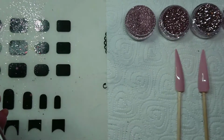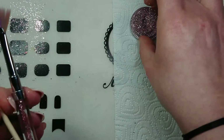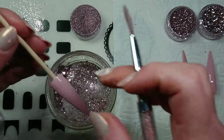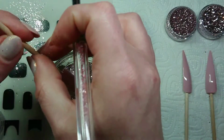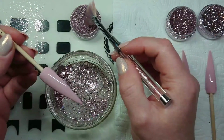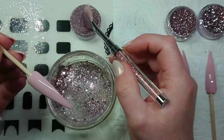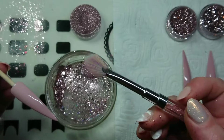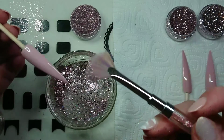So let me move this over. Okay, let me get my little bowl. I'm doing everything into this bowl, and then once it's all done and I've done all the videos, I'll have a nice little mix that we can look at as well. Okay, so I'm dipping my brush in. I'm only doing an ombre, so I don't need loads. That's about how much I have.